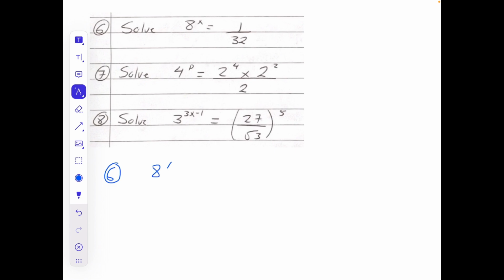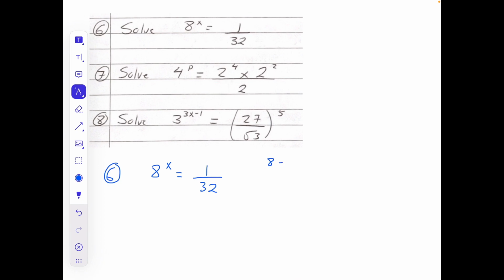Now there's a few ways to do this. 1 over 32. Okay, now for me the most obvious thing first here is that we have different bases. So I'm going to focus on the 8 and the 32. There is no way of writing 32 as 8 to the power of something. Play around on your calculator, all the numbers are going to come out way too big. I'm going to try and see if I can make them both 2 to the power of something. So over here in rough work, 8 is equal to 2 cubed, and 32 is equal to, just checking the calculator, 2 to the power of 5.